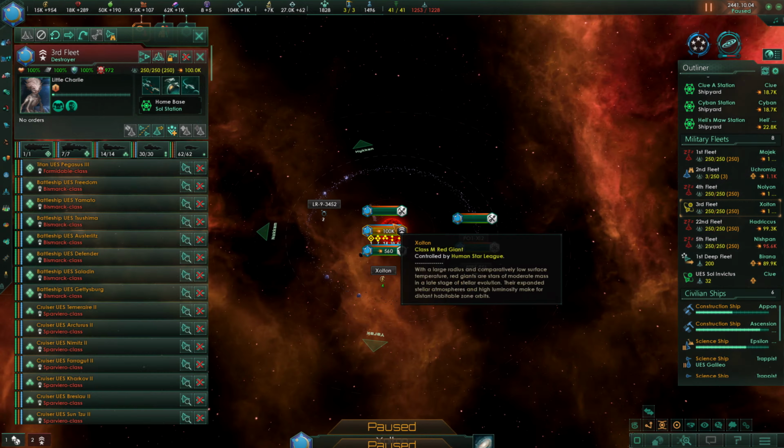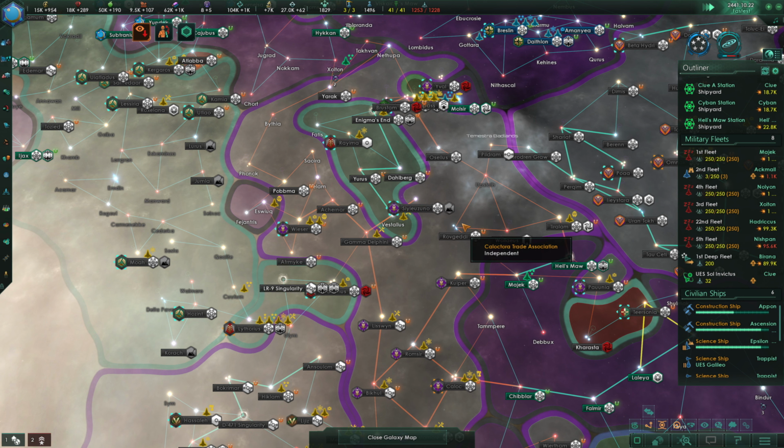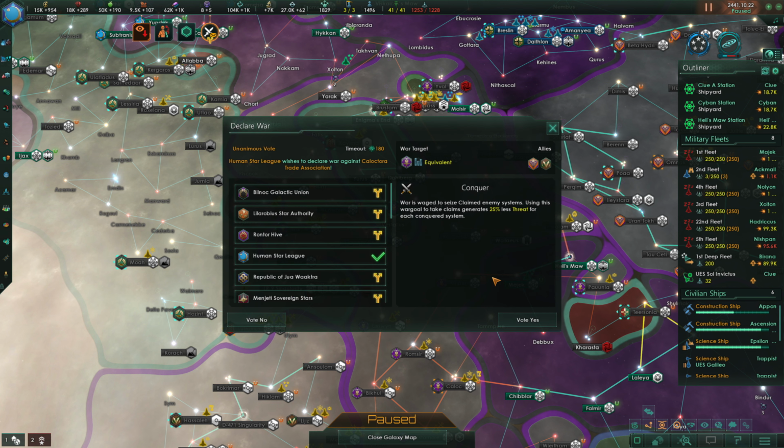The 3rd fleet is not in position here. We're going to move them in, but I don't expect that we're going to get enough to make any further claims here. We might be able to get a couple more, but it's going to be very inefficient to claim at war. So we're just going to declare what we've got, and I think we do this. So we're going to do our claim conquer here. We're going to try this vote. It passed previously. So let's see what happens. They will have the Omniforge and the Udkavango Consortium on their side. Good to know.